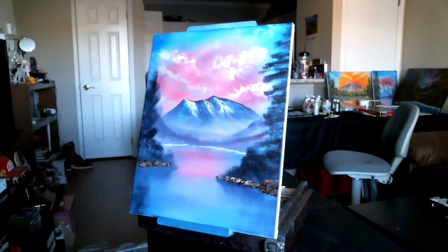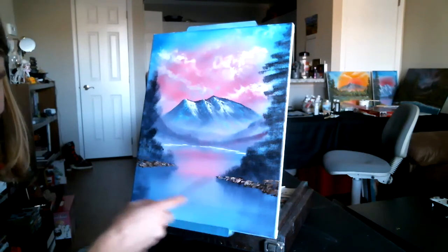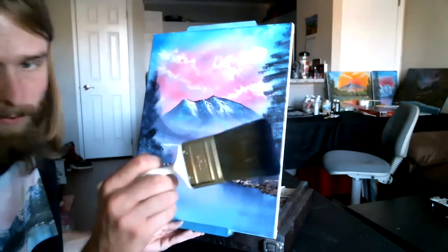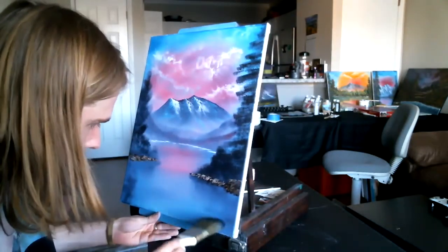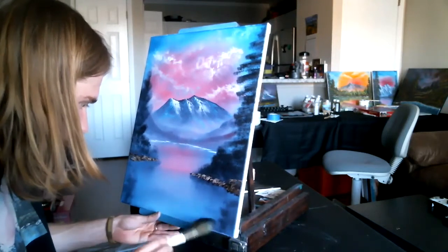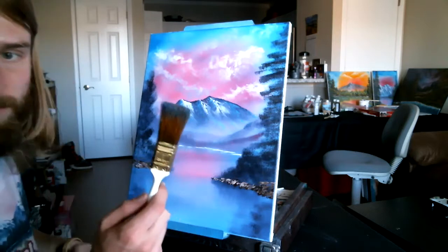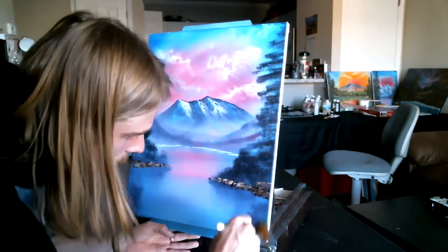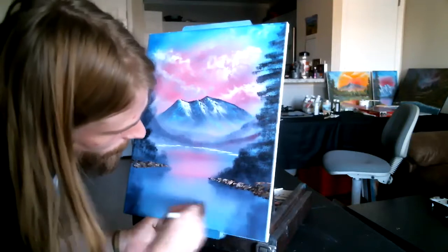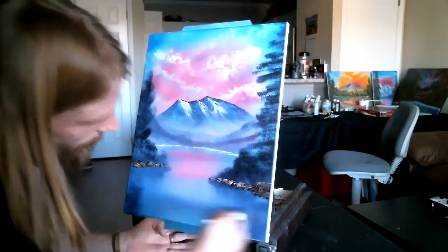I like this nice little scenery. I'm thinking our reflections down here need to be a bit darker because of what we got going on over here. So let's do that real quick. That's the part about the screen that helps me see that better. Tap in some real dark purples over here. We'll get our clean brush and we'll blend that out, or what once was a clean brush. So we'll pull it straight down, because that's how reflections work, I guess, in this technique. And then back and forth across to give it that glassy appearance. How's that?